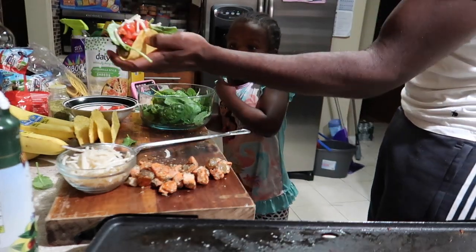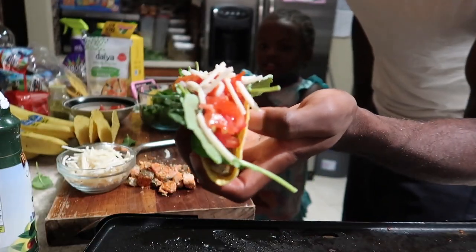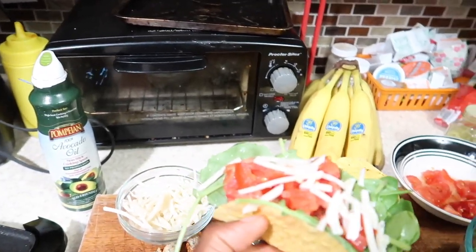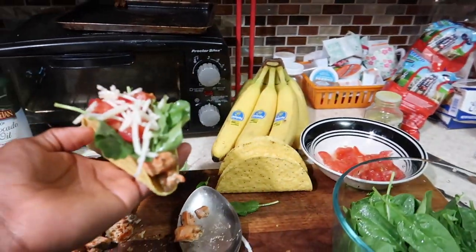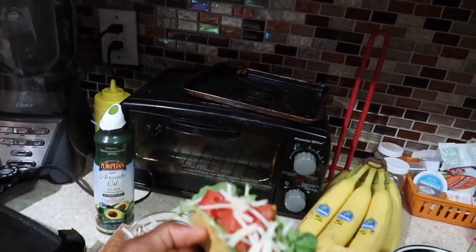And we just made a salmon taco. That's what you call a taco. Mine is going to be a more taco. This is a salmon taco right here. Done and made spinach salmon taco. Yo, taste test. We'll taste test. You bite from the top.